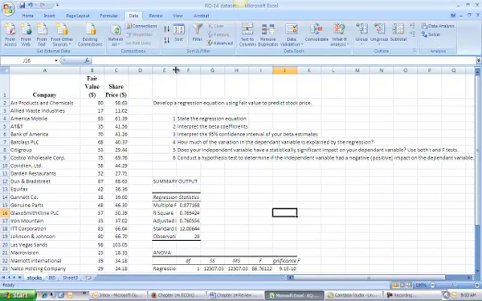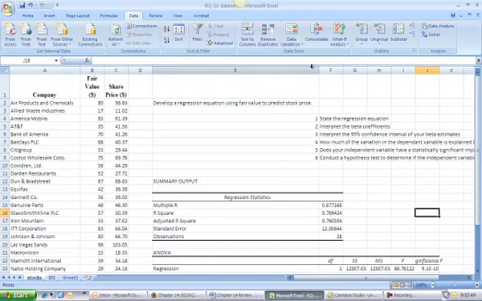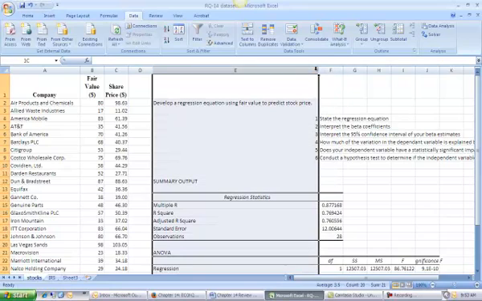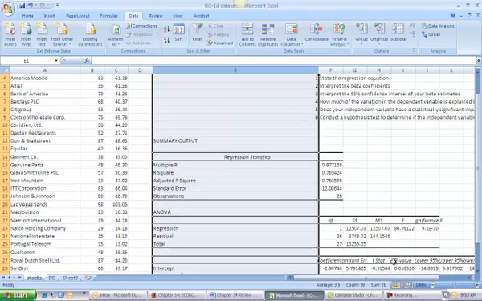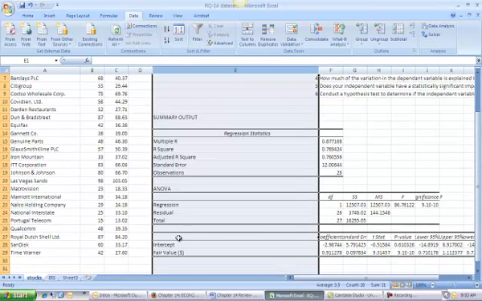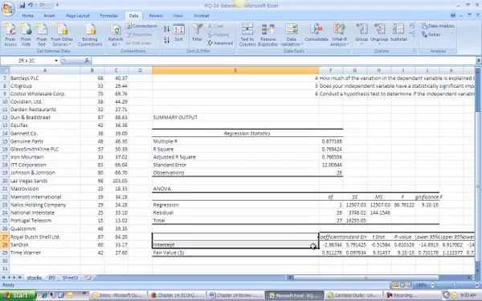All right, now let's open this up a little. Oh, doesn't need to be open that much, but that's okay. So my first question here, state the regression equation. I find that information by looking here at this relationship with the coefficients. So this says stock price, which is my Y, is equal to negative 2.987 plus 0.911 fair value.